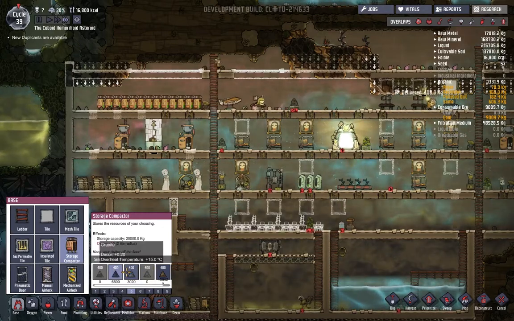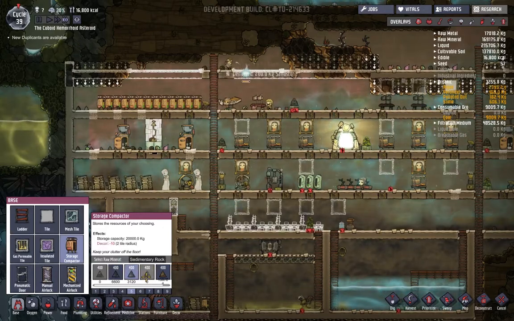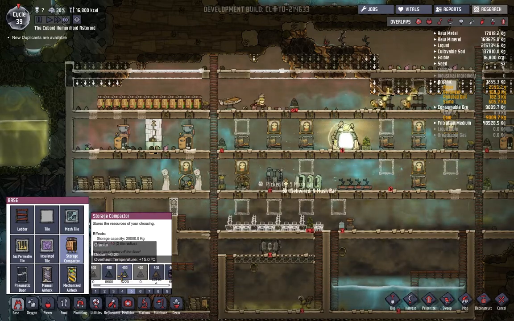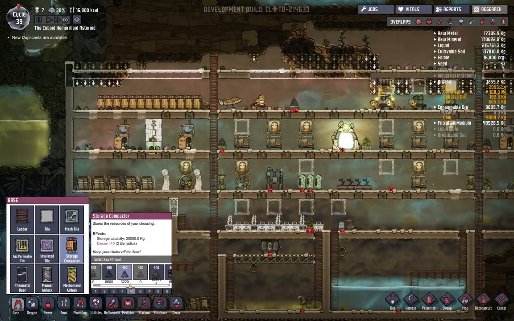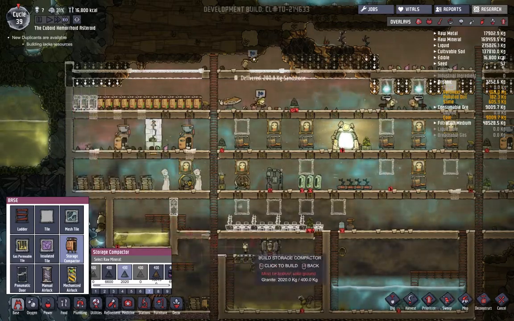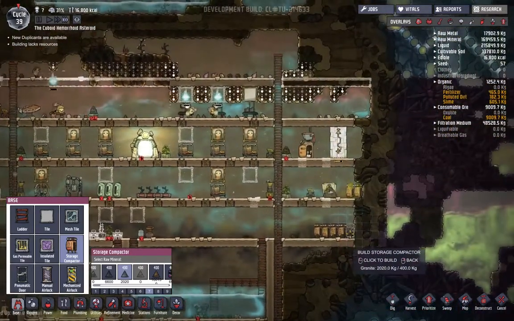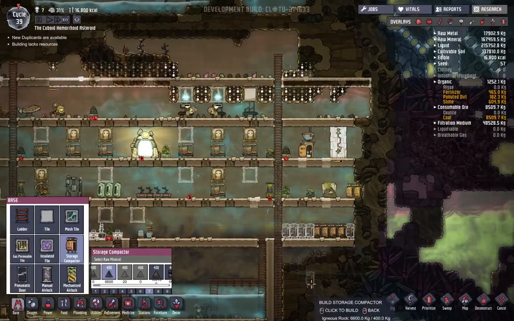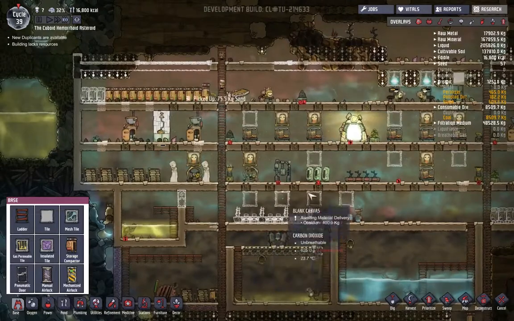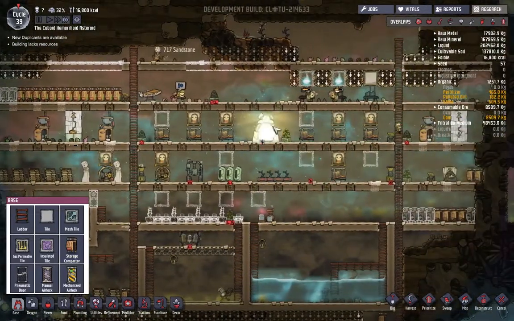Now, granite's pretty good, because we get decor, and it's got a good temperature. So we're just going to chuck a few more of them there. I know we've got quite a few there, and they're more emergency things than anything else. I just don't want to run out of storage space if I can help it.